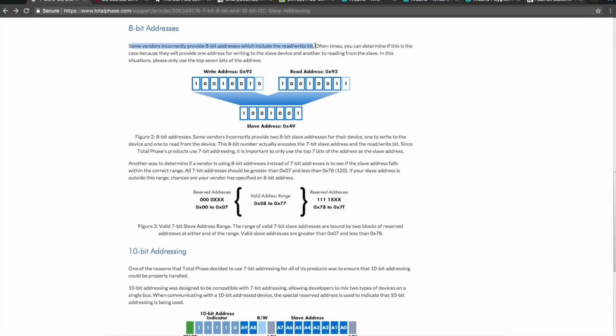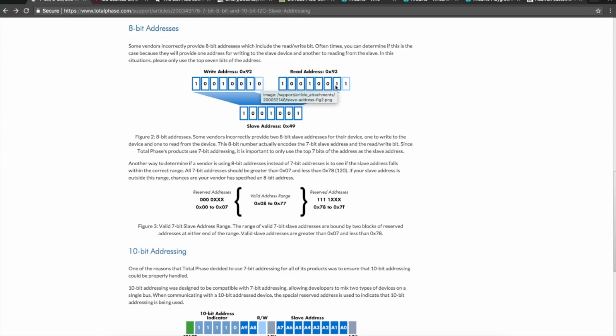And this was mentioned in the comments on my other video, and gave me a good head start into what my problem was. So here's an example where they might have an actual device whose real address is 49 hex, so it's 1001001, that's 7 bits, but the manufacturer might throw on a read-write bit of either 0 or 1, which in one case you're going to be reading from, in the other case you're going to be writing to, the device with this 7-bit address.